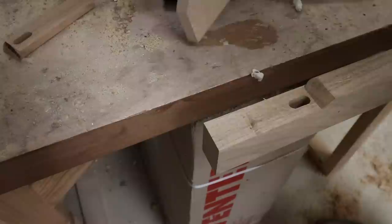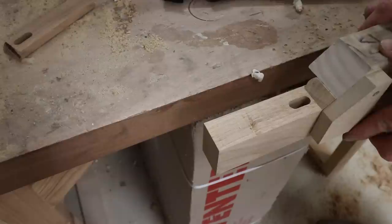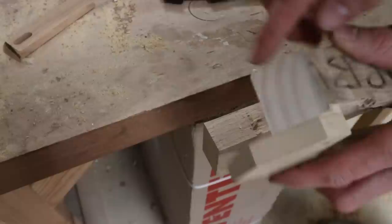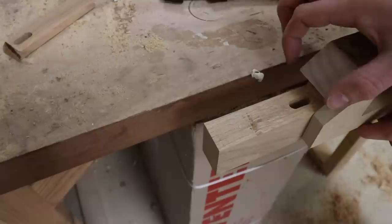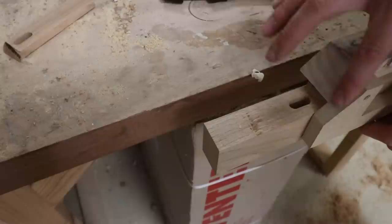But to cut this mitre up to this line, I just use a jig like this. So something with a rebate in it here that I've mitered on the saw at 45 degrees. You can buy aluminium ones of these as well, but I always found making your own is just as good. And you can get it the right width for the piece of material you want, and if you get a thicker piece of wood, you can have more of a chisel stop along here than the aluminium ones provide.